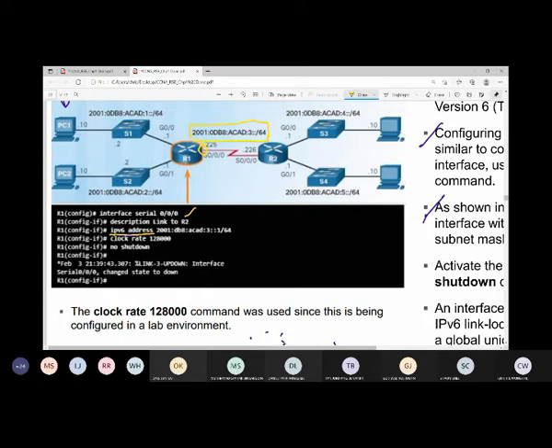Okay. Now the address is 2001, start from here, 2001:DB8. Actually, there's no zero in front, isn't it? 0DB8. I take away the zero, because as long as the zero is in front, you can take it away. Then ACAD. You can see 3. Now 3 points to the network. Just to let you know, this is the network, because the first 4 hextets always refer to the network. Altogether there are 8, right? The first 4, 1, 2, 3, 4, belong to the network, the next 4 belong to the host.